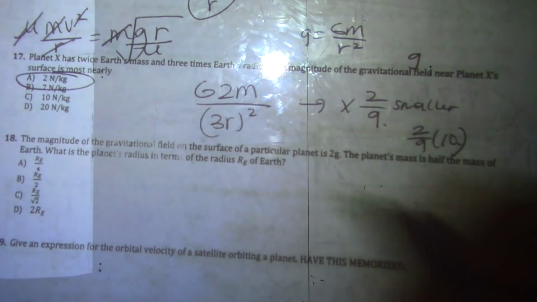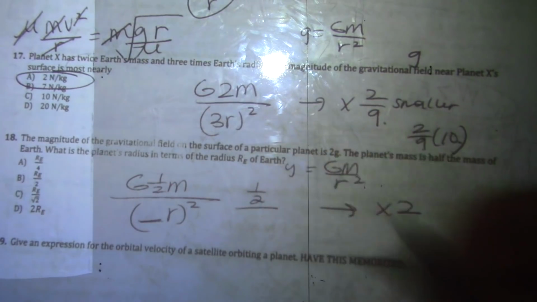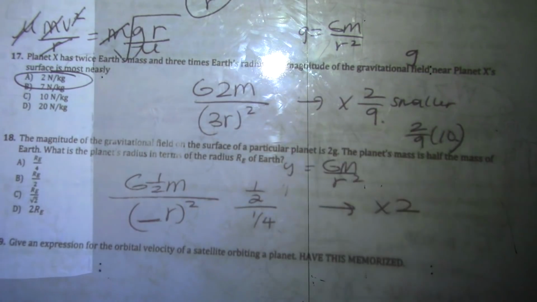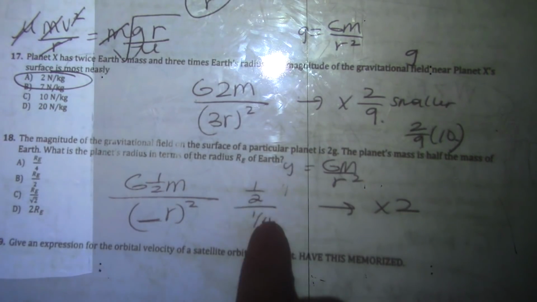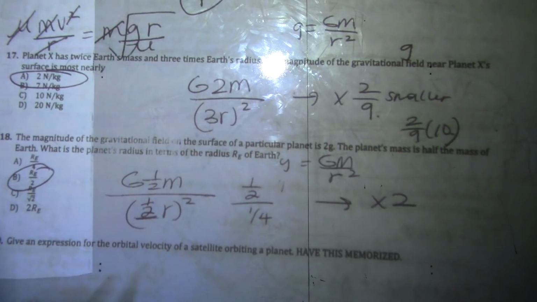The magnitude of the gravitational field on the surface of a particular planet is 2g. If half the mass, what is the planet's radius? So again, we're doing the GM over r squared is your g. Now I have g, half the mass. I'm looking for what I do to r squared in order to end up with times 2. So think about it. If I have 1/2 right here, I know I'm dividing by a fraction in order to get bigger. You need to multiply by 4, which means you need to divide by 1/4. Because when you divide by 1/4, that's the same as multiplying by 4 over 1, which would give me 2. So to have 1/4 on bottom, you need to have a 1/2 right here. So you need half the radius, that's just r over 2. R over 2 is the same thing as half the radius.